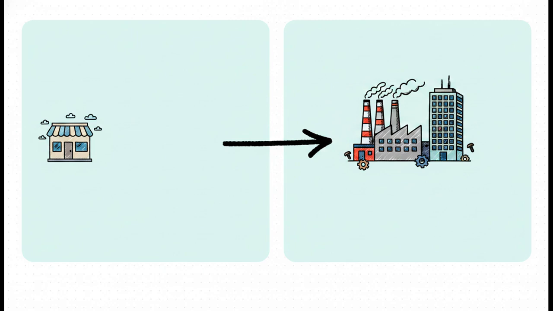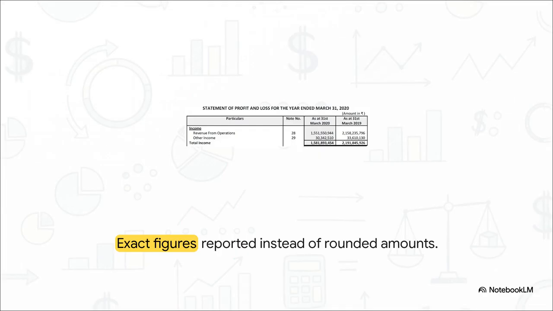Remember our patient's turnover from earlier? At 155 crores, they fall squarely into this larger bracket on the right. So with that rule firmly in mind, let's look at those exact figures one more time. As a company with a turnover greater than 100 crores, they were legally required to round off to the nearest lakhs, millions, or crores. Yet, as we can clearly see here, they reported 1,581,893,454 exact Indian rupees. This presentation directly contradicts the regulatory requirement.